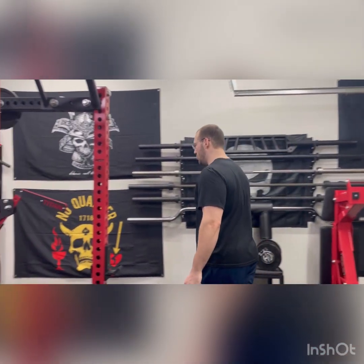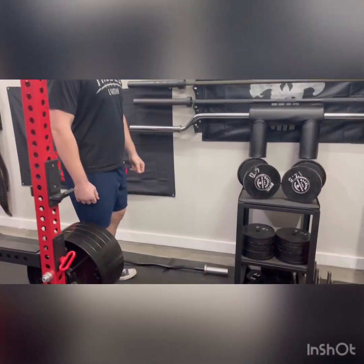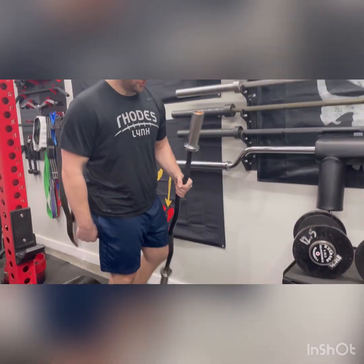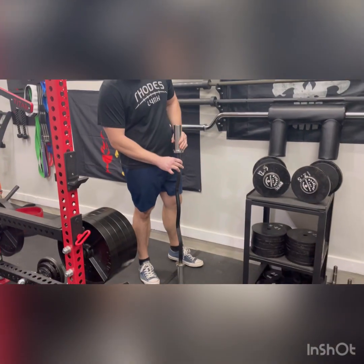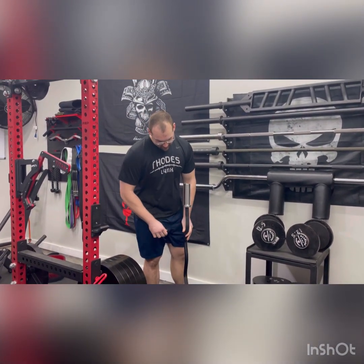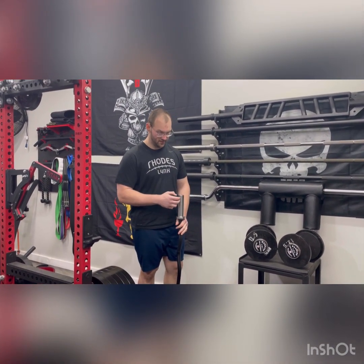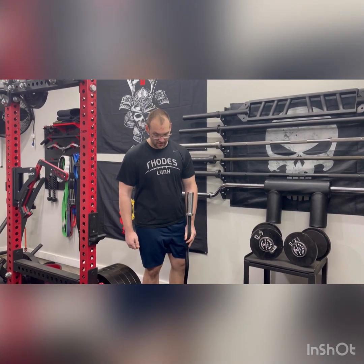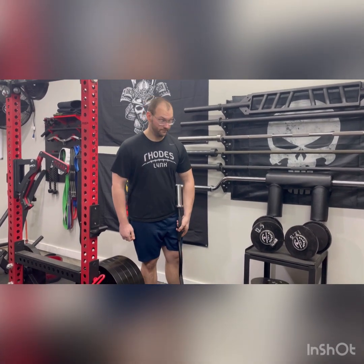Some other just little miscellaneous pieces. Got a curl bar from Archon Fitness. This is just a Cerakote curl bar. Nothing super fancy, but I love this curl bar. It's built great. The sleeves are tight on there. It has chrome sleeves with black Cerakote shaft, and it's a very reasonable price. Out of any curl bar that I've seen on the internet, I would recommend this curl bar. If you're just looking for one that's sub $100, this is a great selection.